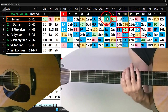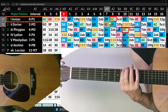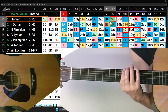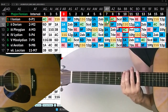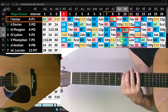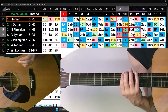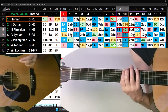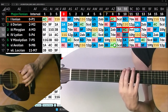So let's run through it real quick, try to get this in my mind. Notice it's also starting on the second side of the box. So knowing that this is a box is still useful, but if I'm playing three notes per string, I'm abandoning the backside of the box until I get to the next box, in which case we're then gonna play it. It's also useful to just realize that there's seven notes in a scale, and if I play three notes per string, that means I'm gonna get six out of the seven notes in two strings, right?